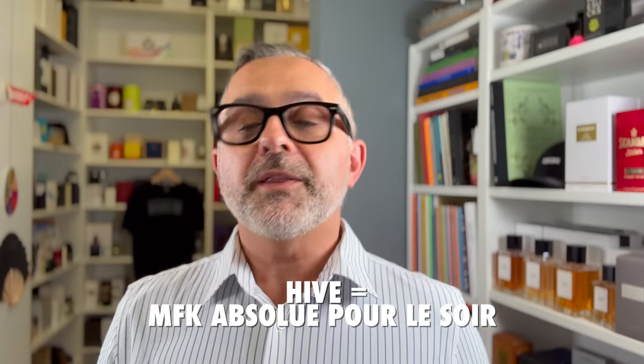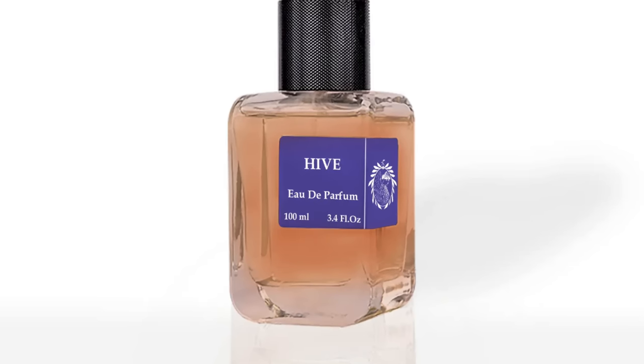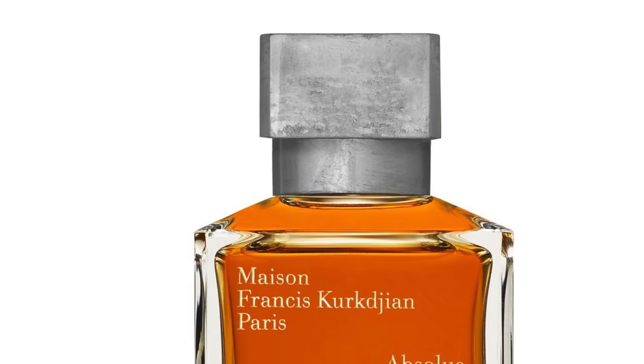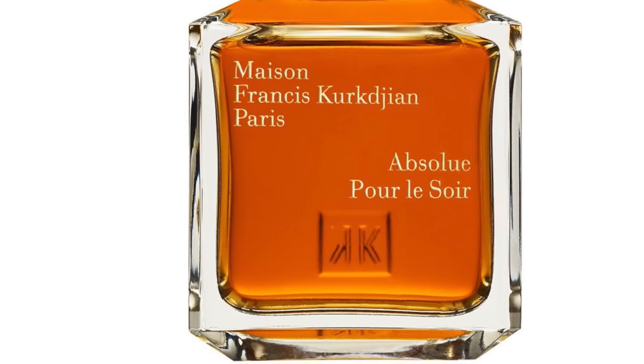So one of my favorite fragrances from Maison Francis Kurkdjian got discontinued around the height of the pandemic, and it totally caught me off guard — I never bought a backup bottle. I have a half bottle left that I keep in a dark, dry place, which I always do with discontinued fragrances. This is Absolue Pour Le Soir right here. Athena Fragrances has a great alternative called Hive, also $65 for 100ml. What I love about Absolue Pour Le Soir is the honeyed, ambery touches — very animalic and musky, with sweaty cumin. It's a to-die-for fragrance.